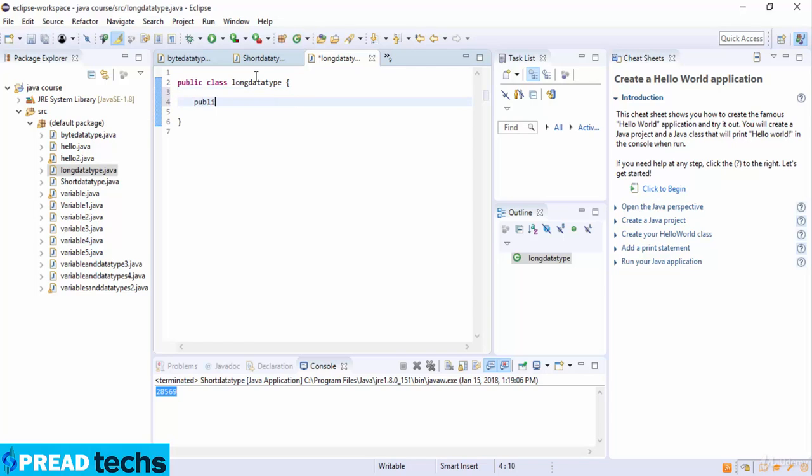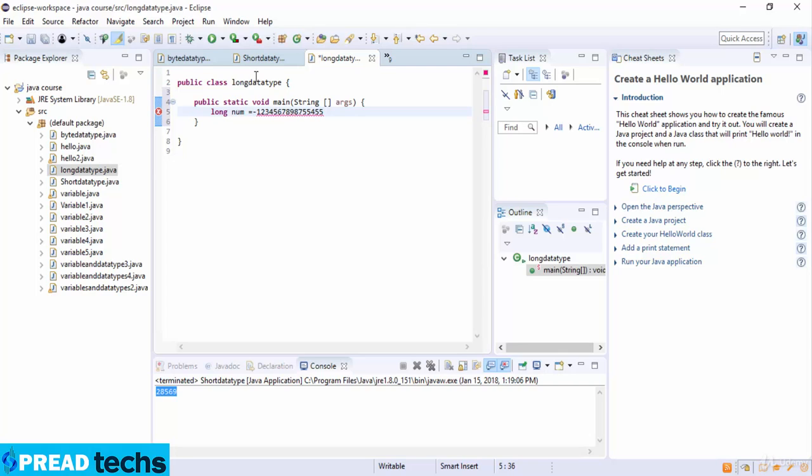So I write public static void main, String arguments, and then long, with a number which is minus 1 2 3 4 5 6 7 8 9 10.